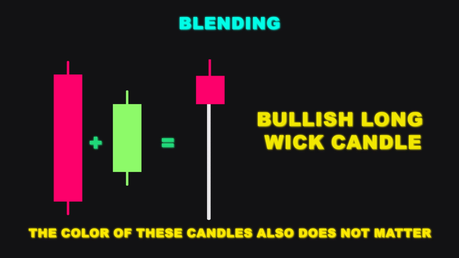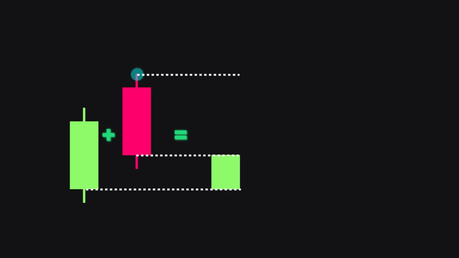The longer its lower wick is, the better the signal will be for us. Let's look at the next example. Here we have 2 candles. Based on the opening price of the first candle and the closing price of the second candle, we have calculated its body. Since the closing price is above the opening price, its color will be green. We also measured the upper wick from both candles, extending from the highest point to the body. Additionally, we measured the lower wick based on the lowest point of the 2 candles.